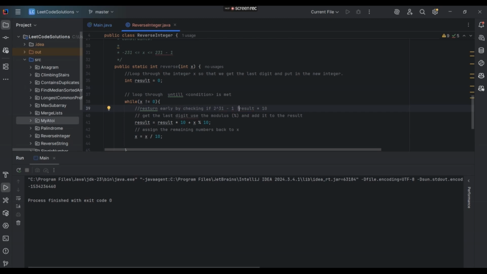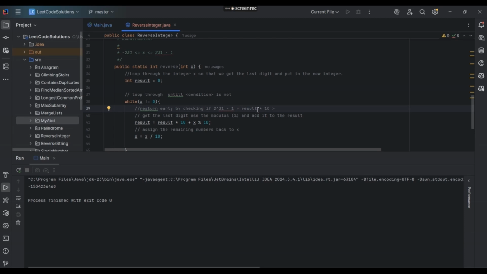So result has to be less than, oh no, sorry, greater than.